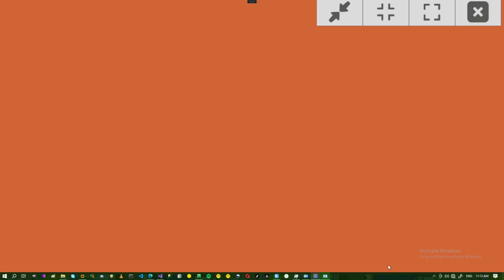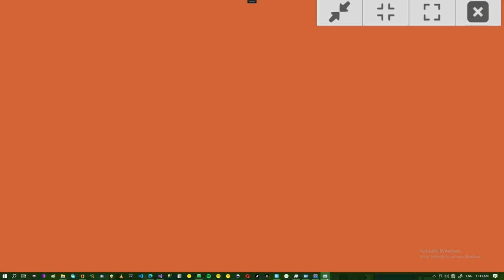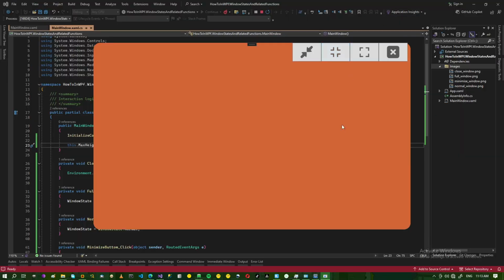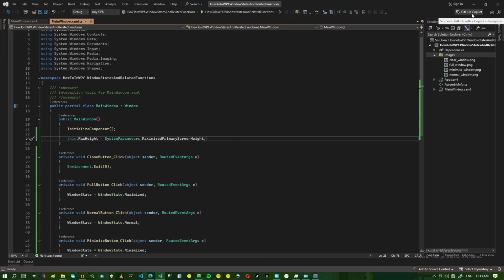Yeah, sitting on top of the taskbar there to some extent, I guess, but that's not causing any issues of sorts. So then we can minimize that, then maximize that, then normalize, then maximize, then the usual close there. So let's look at the next thing.